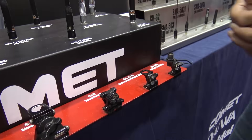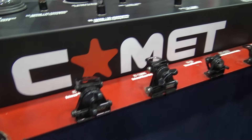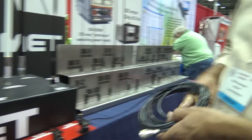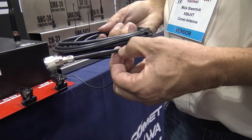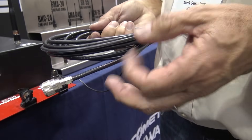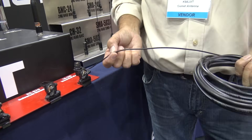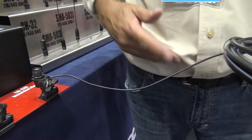There's a piece of soft plastic on the base that protects the car paint, and little Allen screws that go in from the bottom side, so you don't even leave any marks. The problem with lip mounts in the past was that getting this diameter coax through the weather seal would either cut the coax in half, start wind noise by pushing the door out, or cause water leaks. But Comet solved that by building this little lead-in of mini coax, which gets through the weather seal without any of those issues.